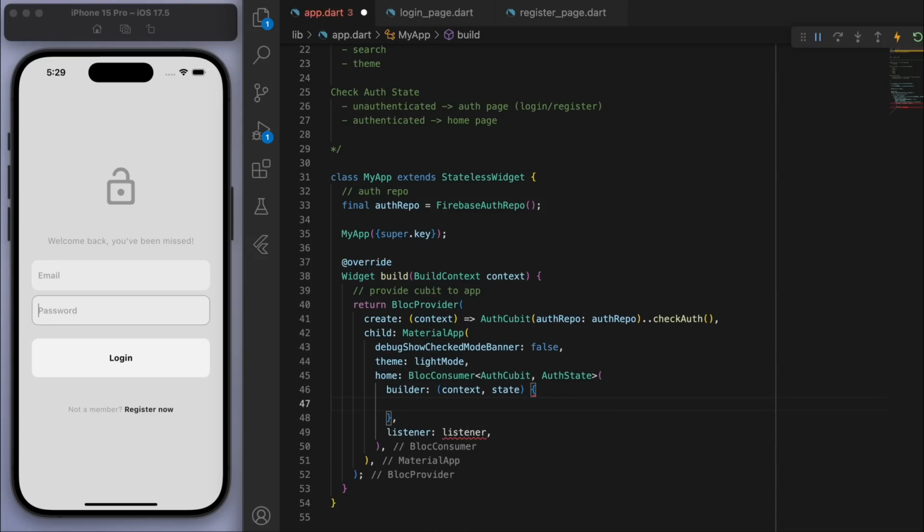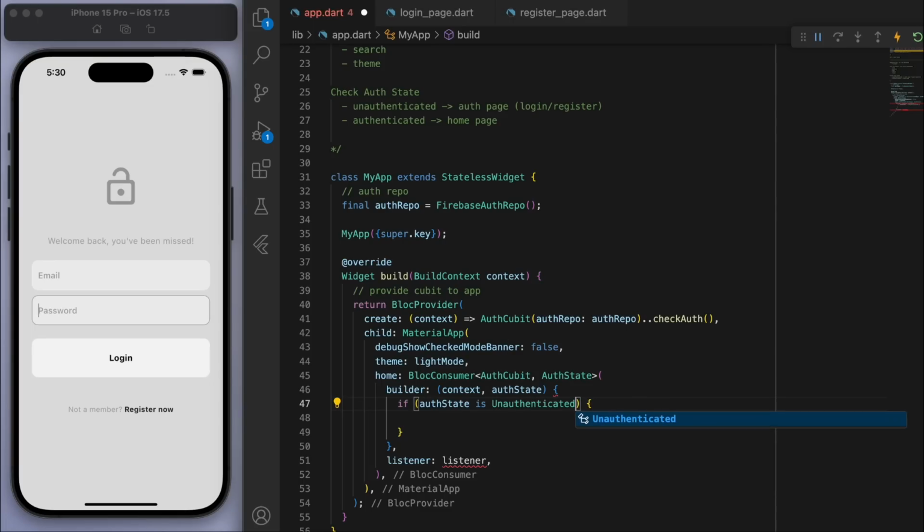If you hover over this state, you can see that the type is those auth states that we defined earlier. So just so that the naming is consistent, I'm just going to change it to auth state. And we can do some cool things here. So if the auth state is unauthenticated, then let's return the auth page.